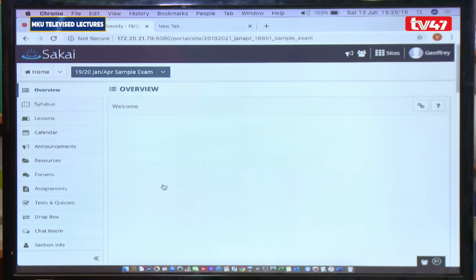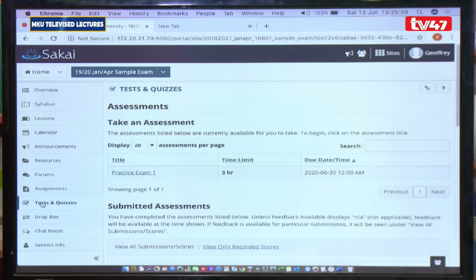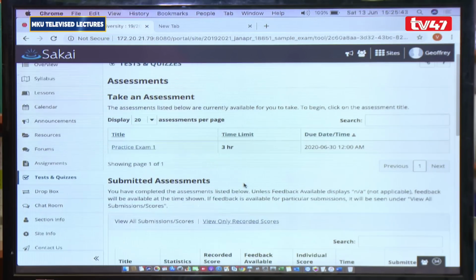For example, if you are taking business studies, BBM 1101, they'll go to that unit, BBM 1101, then click on the unit, then go to test and quizzes, because the other features have been disabled. We'll just go straight to test and quizzes, and under test and quizzes, you'll get your examination there.